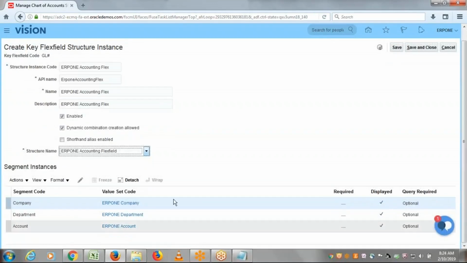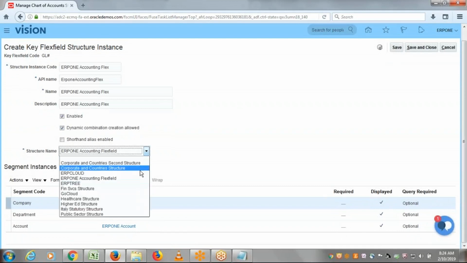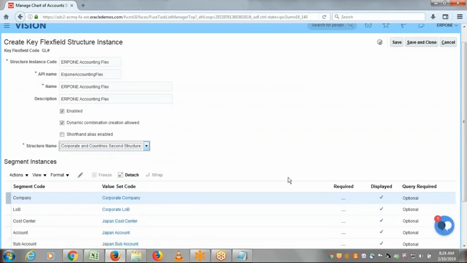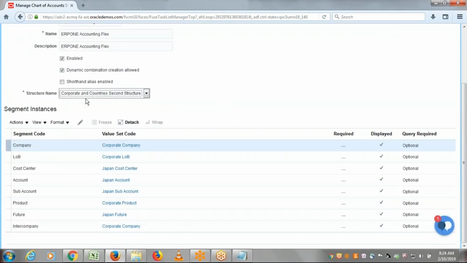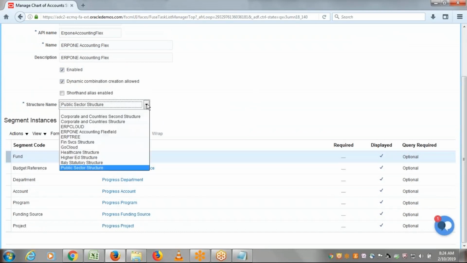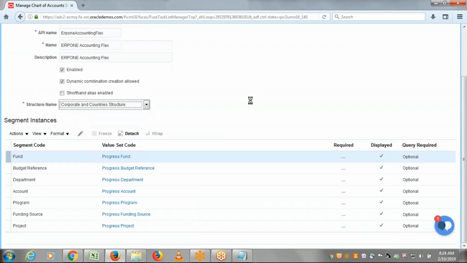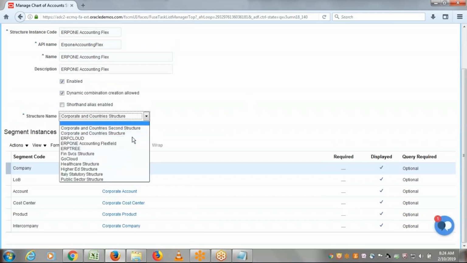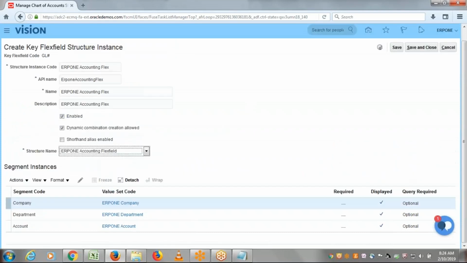The moment you select any structure, it will display its segments. Oracle created other structures as part of the Vision instance, such as public sector structure, corporate and country structure. Fine, we created ERP1 accounting flex field, select it. Within that we have 3 segments, and the system has displayed them.